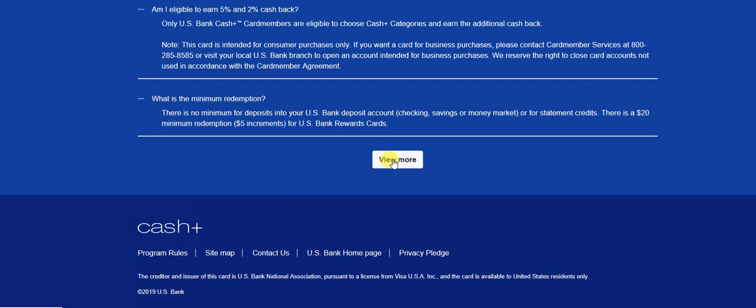But anyway, you go to this website, cashplus.usbank.com. It's a separate login where you pick your categories, and you do that before the start of each quarter. And then to pay your bill, redeem your cash rewards, all that, you go to usbank.com and log in through the regular one. So just keep that in mind. There's usbank.com for paying your bill and redeeming your rewards, and then cashplus.usbank.com to choose your categories. And you can also do utilities and internet. So if you have an internet bill or a utility bill, you can pay that with the US Bank card.